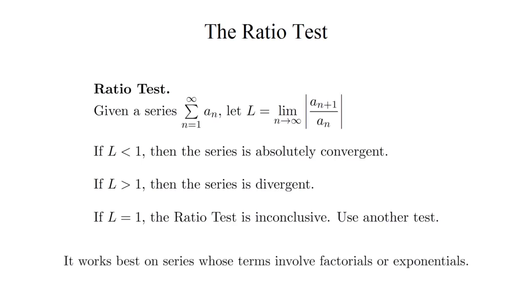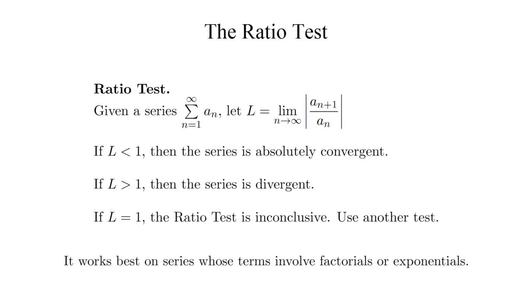A good thing to keep in mind about the ratio test is it works particularly well on series whose terms involve factorials or exponentials. As for why it works, I won't give a detailed explanation today, but you can kind of understand how it works by thinking about what the limit of that ratio represents intuitively.